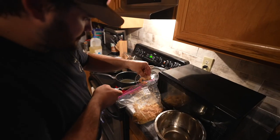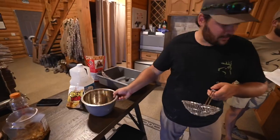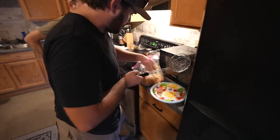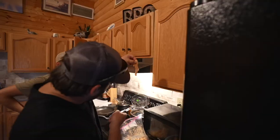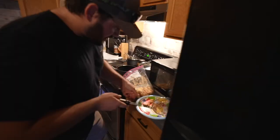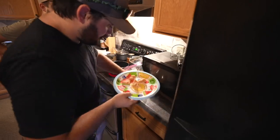I'm about to make a mess. Set that plate over here. We'll load them up. You don't want to put them in super slow one by one because then one will be done before the other. These are literally going to cook in 3 seconds. You can see the light through it. Look at that. Paper thin, but they might be pretty good. So we're going to go ahead and get all these dusted off onto a plate and ready to go.